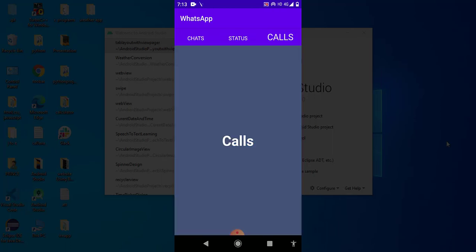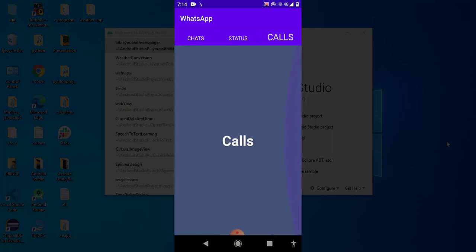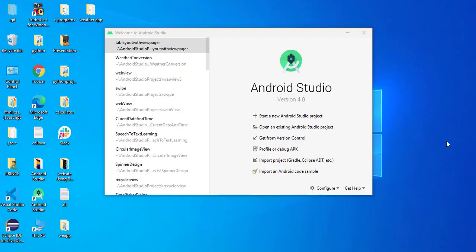A view pager helps to implement the fragment with the swipe option. So we can switch fragments, or we can say move between fragments inside an activity, using swipe. So you can see it works fine. So in this video I'm going to give you complete detail on how to use a view pager, how to use fragments inside a view pager, and how to create this kind of application which is similar to the WhatsApp tab layout. So don't delay further, now let's start the video and see how to make it.